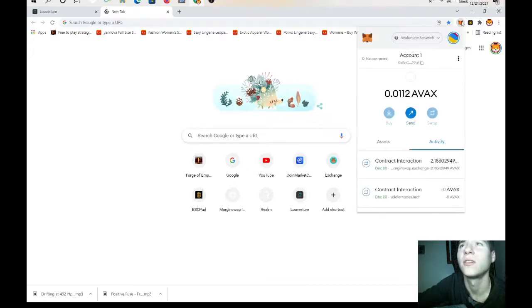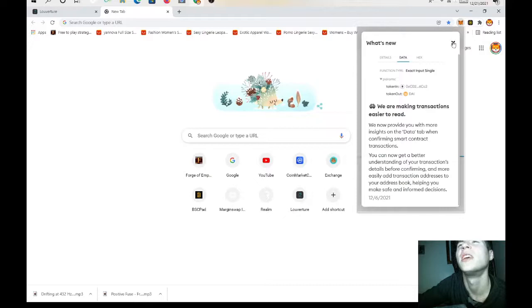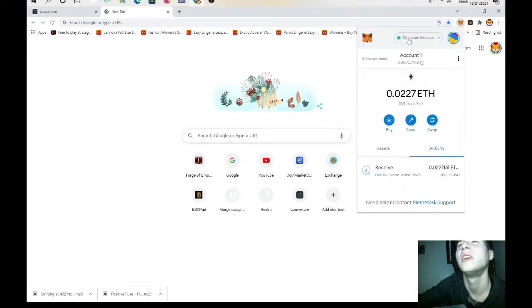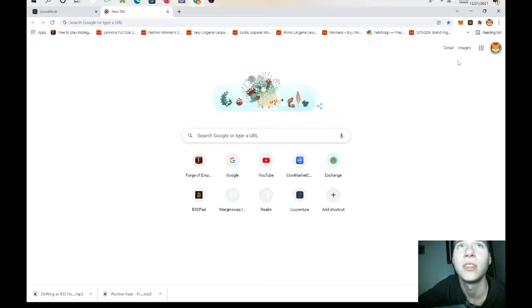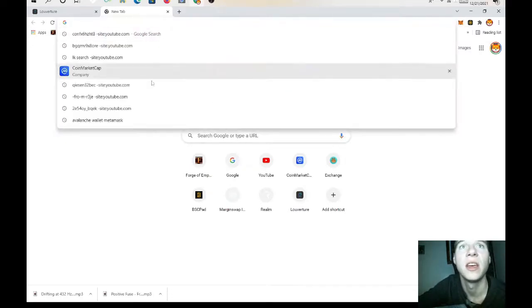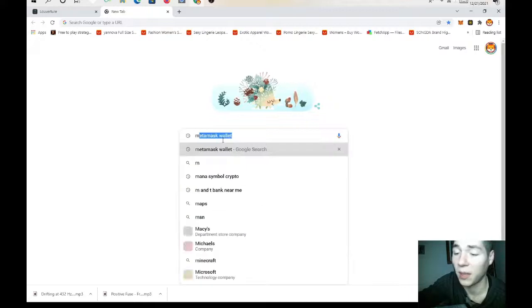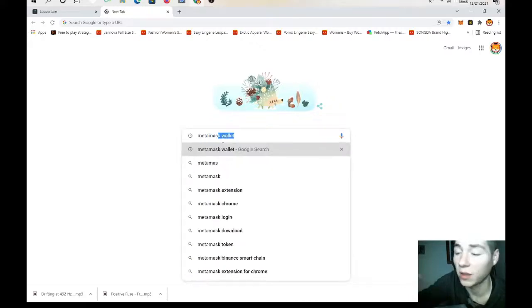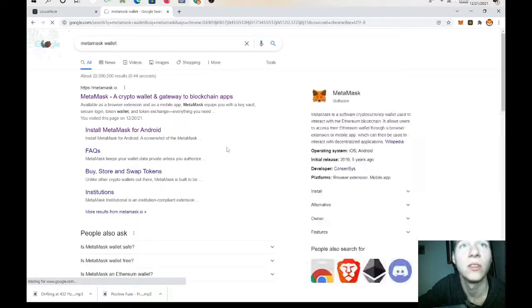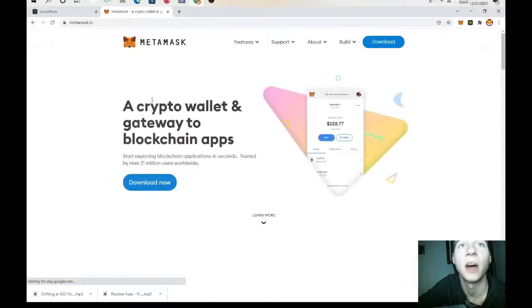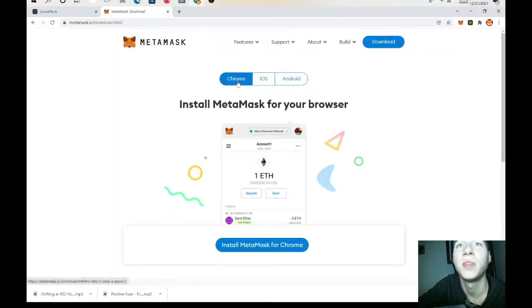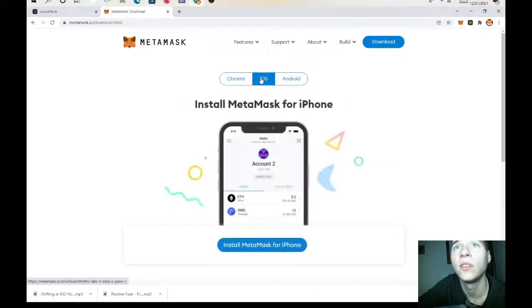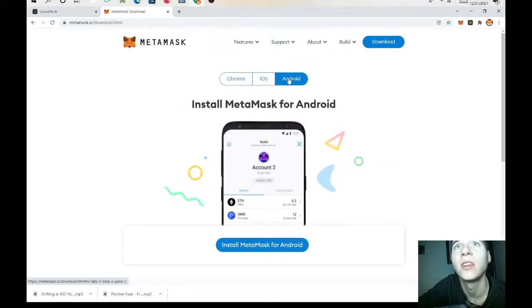So you're going to first want to be in your MetaMask. You would normally be here on your Ethereum mainnet in your MetaMask wallet. That is your default setting of your MetaMask. Now, if you do not have a MetaMask, which is the wallet that I would use to do this, you just go to MetaMask wallet, hop in here, you could hit download. You got 3 options. PC, you can go on Chrome, you could do it on your Apple phone, you could do it on your Android.